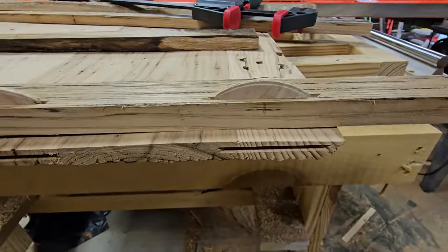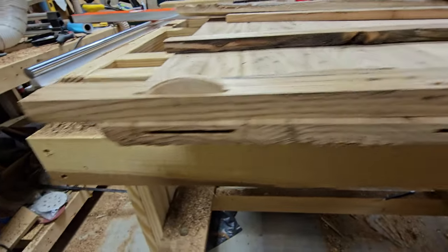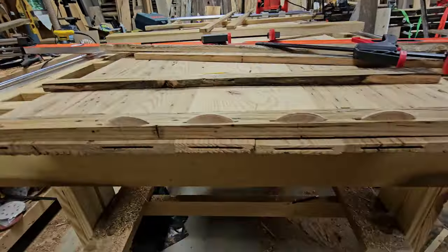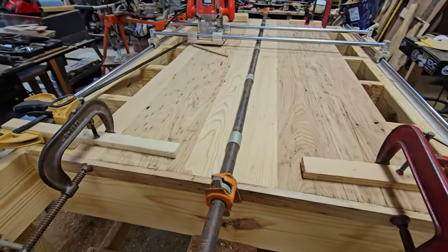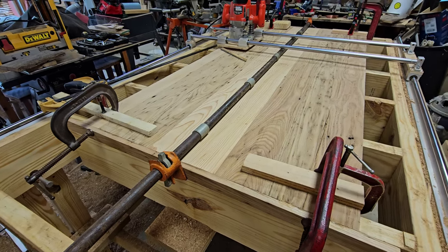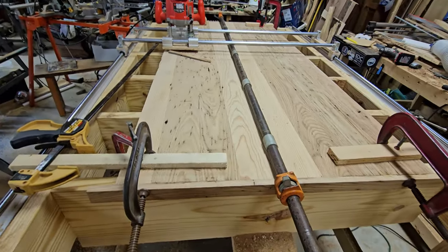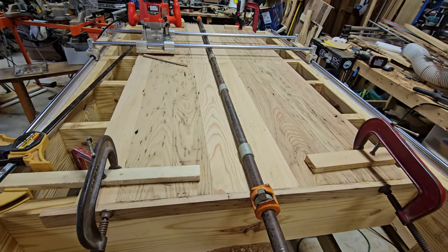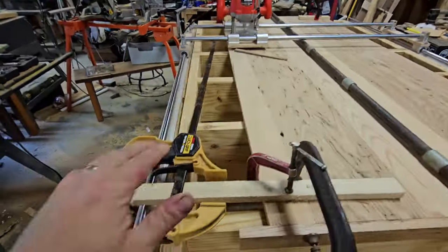So yeah, those biscuits will slide into those slots on the bottom. Nice glue up. I'm going to go ahead and do the other side first before I actually glue things up. Okay, I have everything glued up and clamped down. One thing this project has taught me is that I definitely need more clamps. I need more bar clamps. I need potentially more of these.